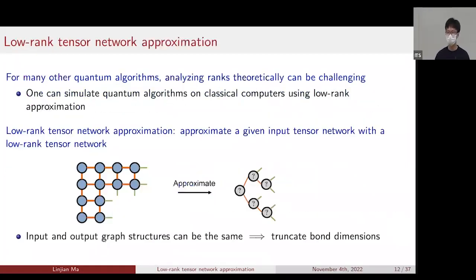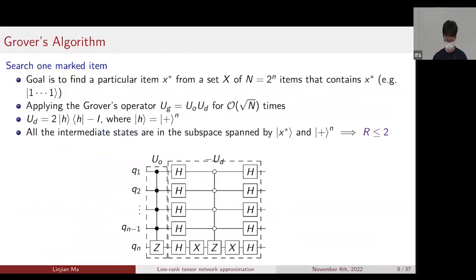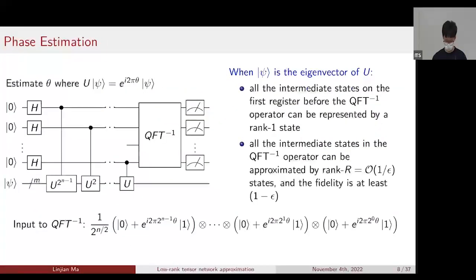Oh, okay, Miles. For the phase estimation, that's really interesting. Did you have any thoughts about if the second register, the input state, is not quite an eigenvector, what if it's just close to an eigenvector, how might things go? Oh, good question. I think it depends on how we can expand that one as a sum of multiple eigenvectors. We haven't done experiments on that. So if it's a sum with a small number of eigenvectors, that might be fine. Yeah, exactly.